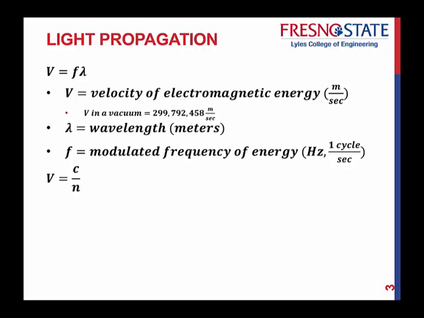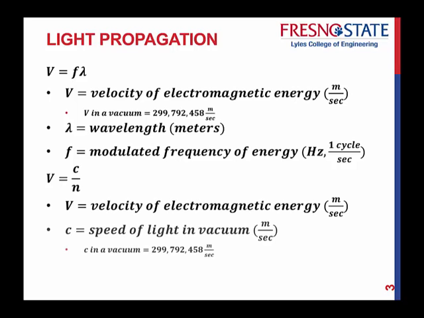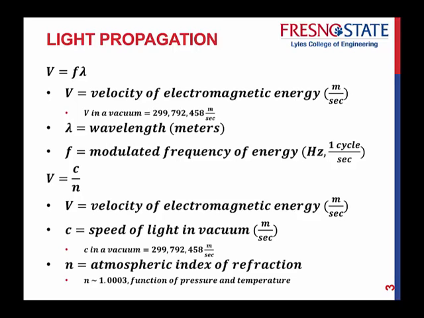Now we also know that V is equal to C over N. So velocity of electromagnetic energy is equal to C, which is the speed of light, over N. N is the atmospheric index of refraction. That comes into play, it's really important, and it's a function of pressure and temperature. So we've had a lab that we've discussed about this, seeing how temperature can affect the distance that you measure using an EDM, using a total station. So we can see that everything we talk about here is now going to carry over into how things actually work, and how we can utilize light or electromagnetic energy to be able to measure distances.